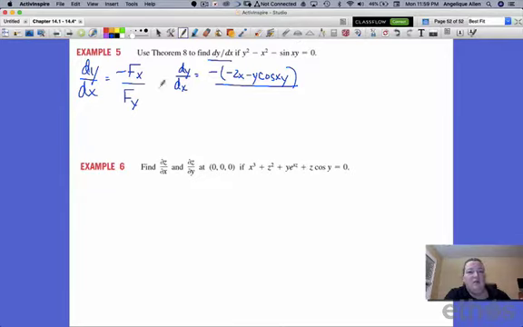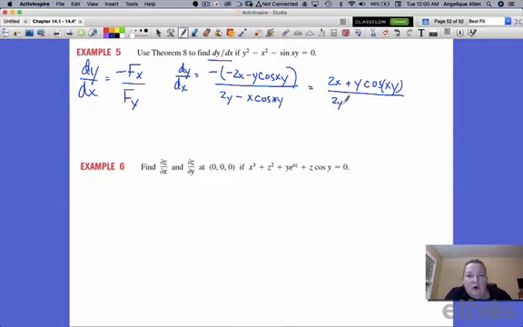On the bottom, the derivative with respect to y. So the derivative of y squared is 2y. The derivative of negative x squared is 0. And the derivative of negative sine xy is minus cosine xy, but this time, since x is the constant, it goes out front when we do the chain rule. Just make sure that agrees. Yep. So we have 2x plus y cosine of xy over 2y minus x cosine of xy. Now, that's just basically filling in a formula, which is kind of nice.